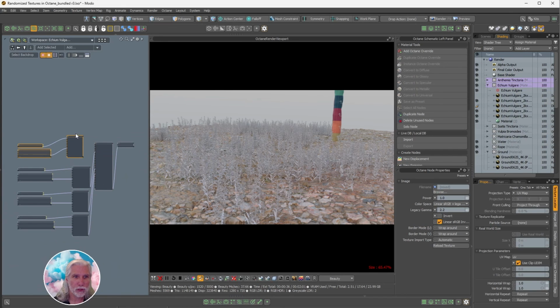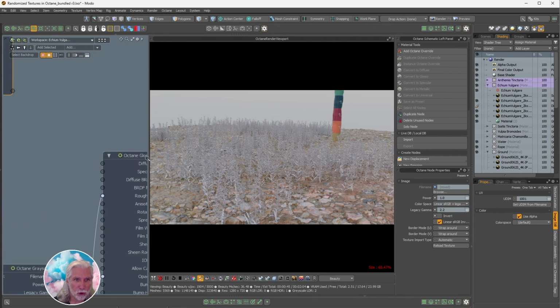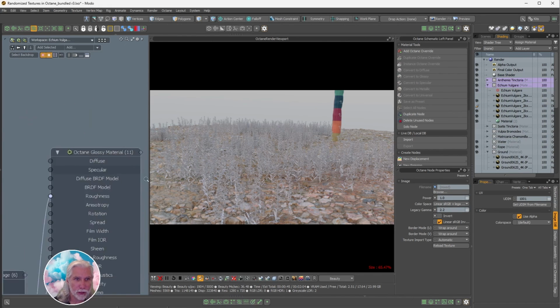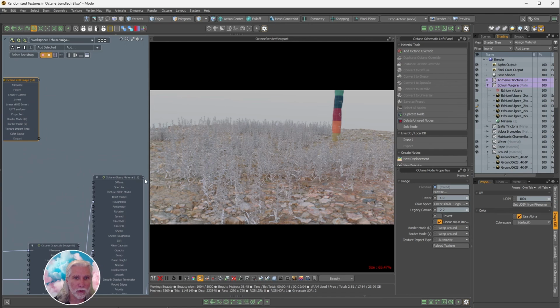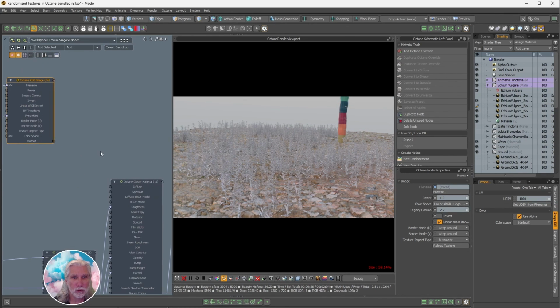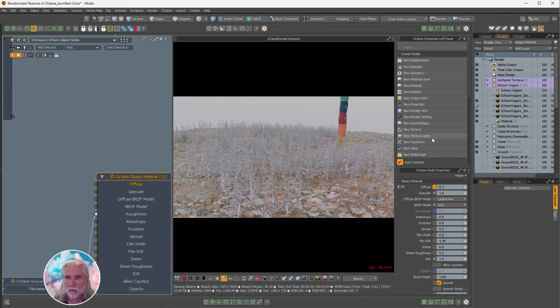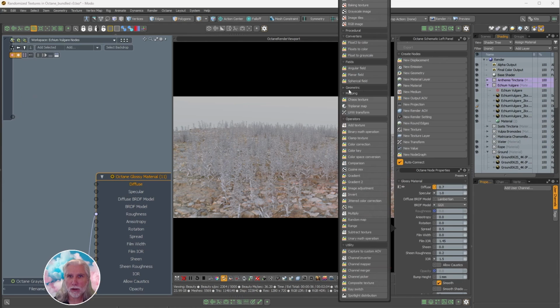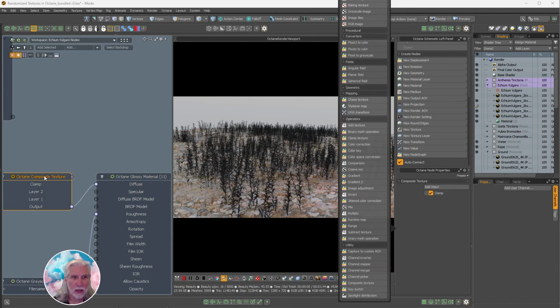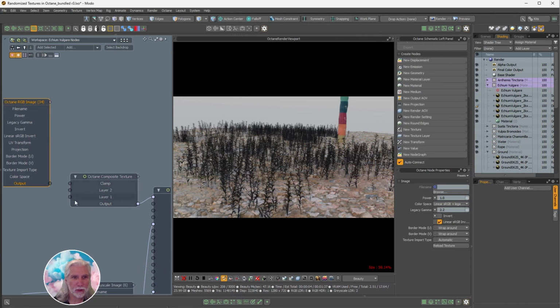Let me just scooch these up. Again, I'm dealing with the small viewport here, and I hate that you guys can't read these lines, so I'm pulled out a lot, but I want as big of an Octane viewport as possible. So let's just start. Select the diffuse here, and we'll go over to new texture. And way down at the bottom here, you'll see composite texture. So click that, and you'll see these layers here, and you're going to think right off the top of your head, oh, I'll just hook up my image back to layer 1, and it'll work perfectly, right?